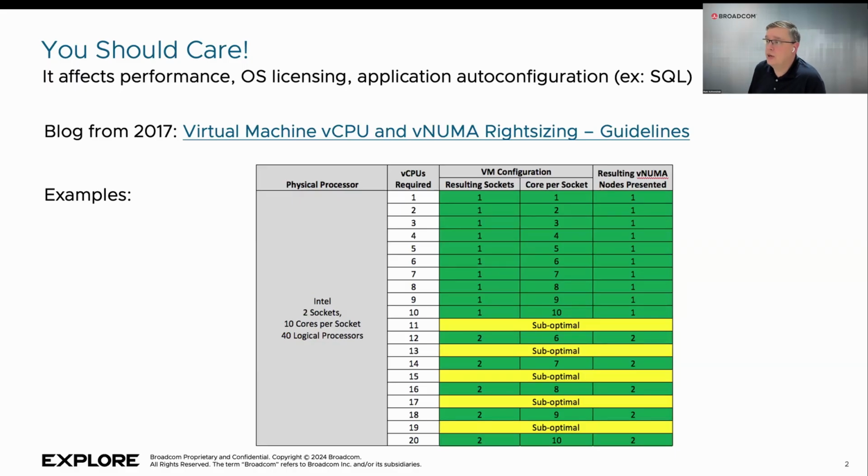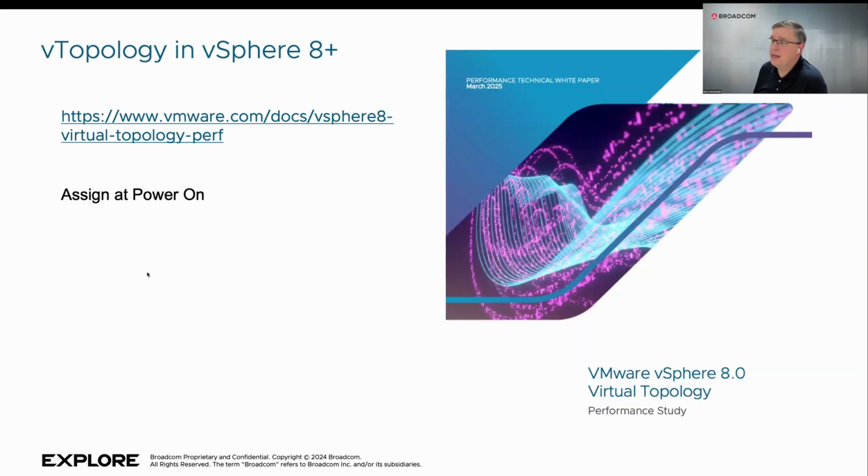So this article we've been talking about has some great information, has some of the history around it, and has really where this conversation started. In vSphere 8, we introduced a feature called vTopology. So this is actually the automation of ensuring that the VMs get this proper topology in place, because by default, like I said, we spread things pretty wide with vSockets. So now there's a whole system of logic behind this. When we boot up a VM, it looks at the physical platform, it looks at how many vCPUs you asked for, and it will configure the right vSockets, vCores, and vNUMA for that VM. And there's a performance study here, and there's a link to it that goes into a lot more great detail that shows it off.